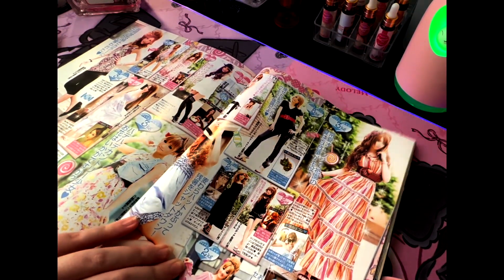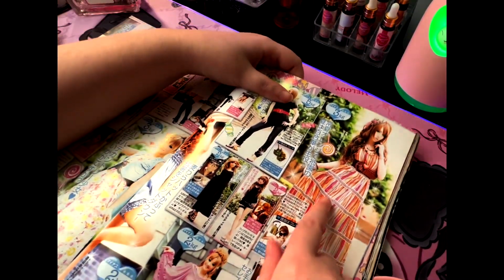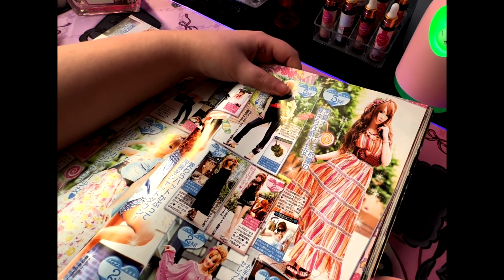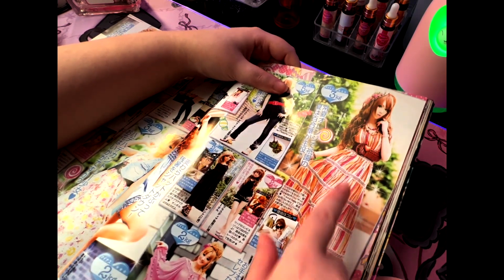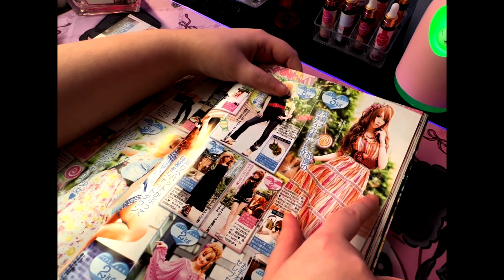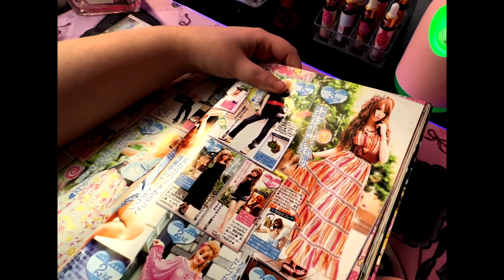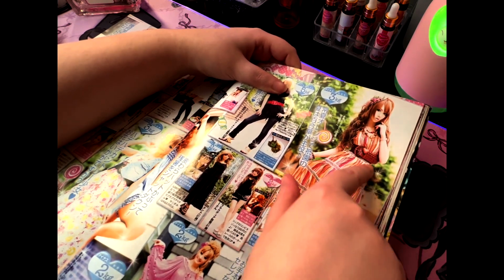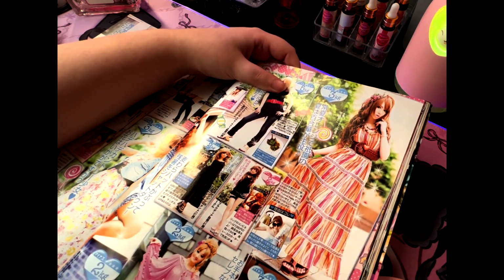Yes, now we're getting into outfits. I'm so excited. So this is really pretty. I really like this outfit. It kind of does have that romantic boho feel. It's one of those maxi dresses, once again, that has layers, but it's like sewn layers with lace in between. And then there's this thick belt up in here to cinch it.